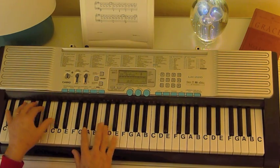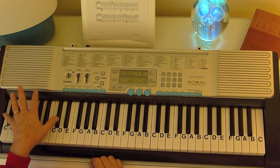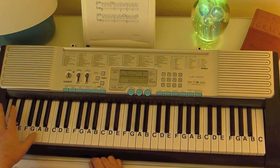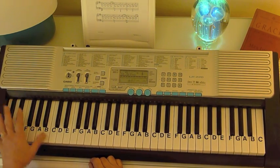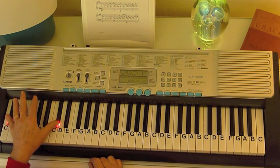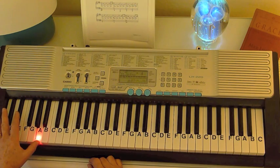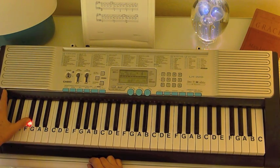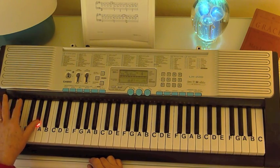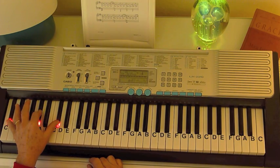Now I'm going to play those, and he starts off with a bass note. The bass is going to go C sharp. Now it's written for octaves in the bass, so I'm going to play it just like I've got octaves, although on this keyboard I can't play the octave because my piano doesn't go down that far. So I'm going to play it just the same way, but I'm going to play a C sharp. He's going to do that, then he's going to go to B, then the bass goes to A, then it goes to F sharp, then to G sharp, to G sharp, and then it ends with a C sharp octave with a G sharp in the middle.